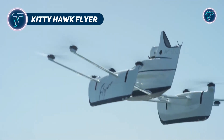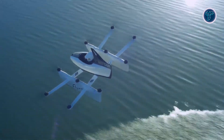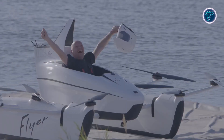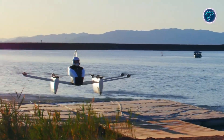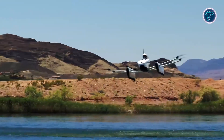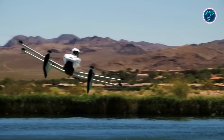The Kitty Hawk Flyer is an electric VTOL that channels pure fun into a compact frame. Designed for recreational flight, this single-seat craft lifts off over water or land with intuitive controls that welcome beginners. Its eight rotors hum quietly, offering a smooth ride that's all about enjoyment. Lightweight and portable, the flyer folds into tight spaces, making it a go-to for spontaneous adventures. With a short flight time but endless thrills, it's perfect for buzzing around lakes or fields.